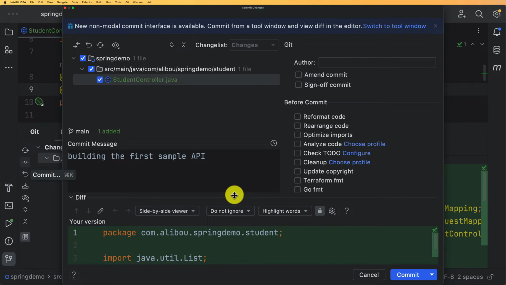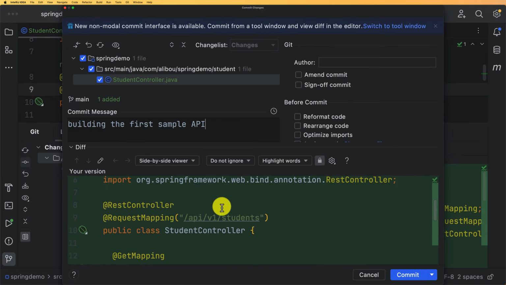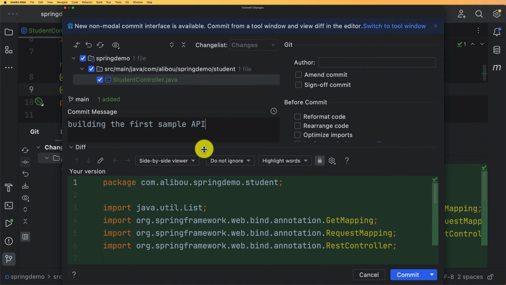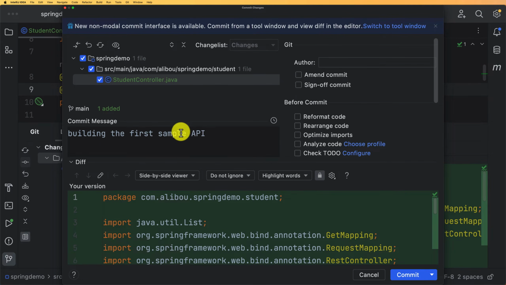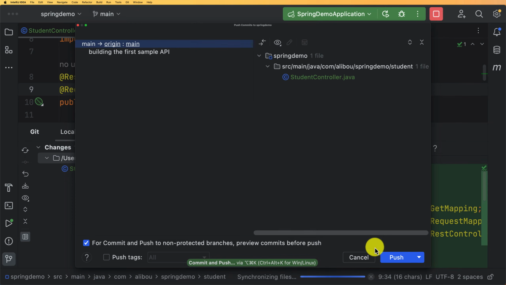All right. Also here, before you commit and push, you can check all the changes if you changed something. We will keep pushing and committing using this UI tool, and each time I will show you if there is something that you need to know. Then you have this commit button right here, so you can commit and later on push, or in this drop down right here, you have the option to commit and push at the same time.